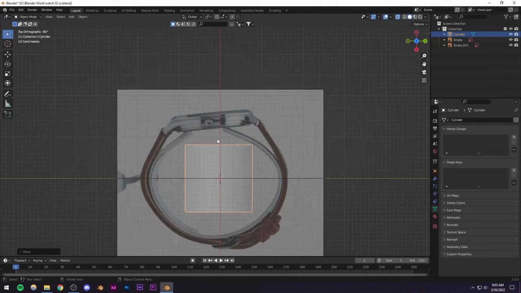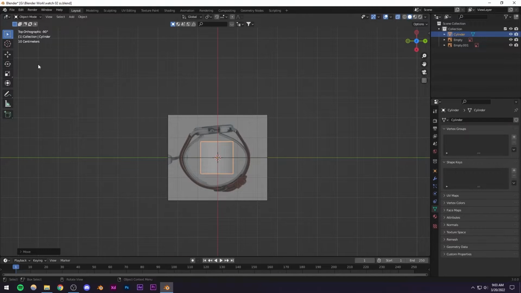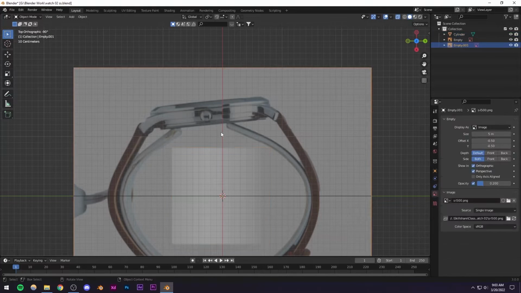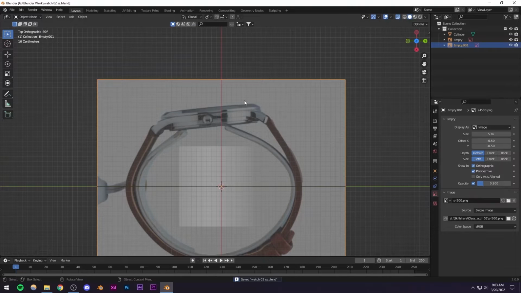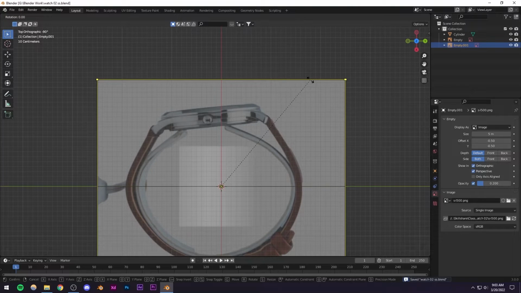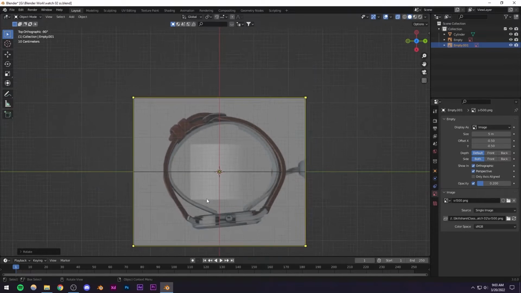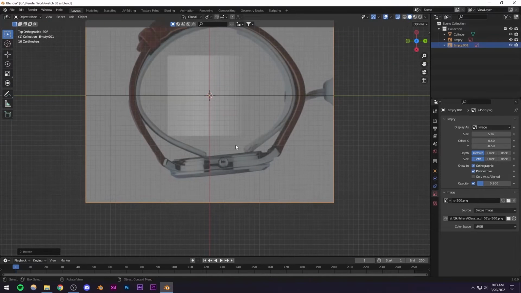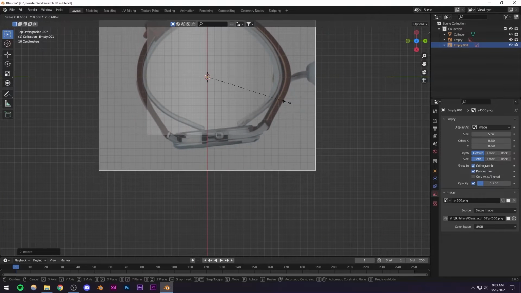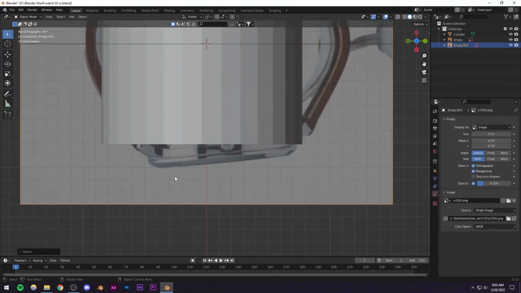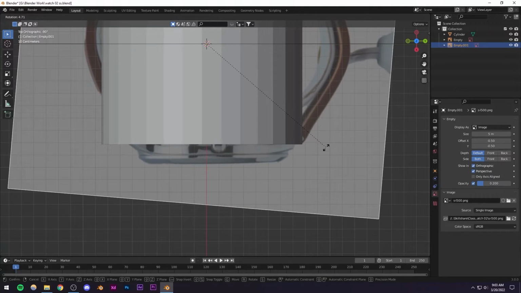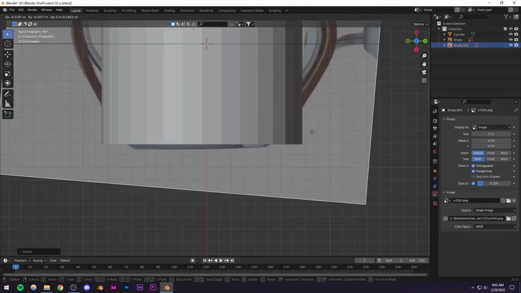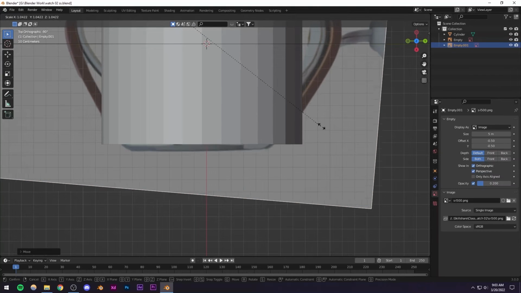Just go to the top view. What we're going to be doing is making sure that this is aligned with that as well, right? First of all, I'm going to be rotating it in the z-axis 180 degrees so that it's basically flipped, and I'm going to be reducing the size. I just pressed Alt Z, by the way. You just have to make sure that this is aligned with that, right? So I'm going to rotate it slightly just like that, place it somewhere here, and obviously increase the size.